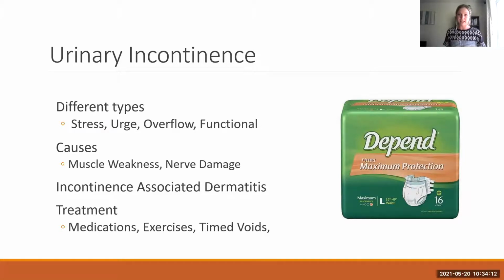Overflow incontinence is a phenomenon where somebody thinks that they're emptying their entire bladder because they're having accidents constantly, but in fact their bladder is always full and the body is getting rid of some of the urine that it can. It's confusing because somebody is having accidents, so you wouldn't think they're full of urine. Okay, last one, functional incontinence.